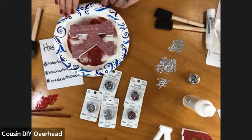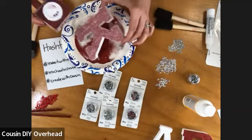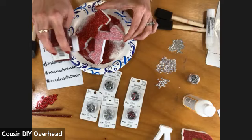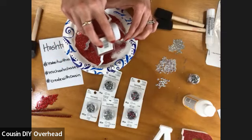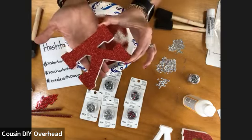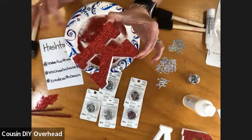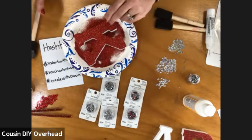So now I have my second layer of Mod Podge on my K. So I'm going to go back and do another layer of glitter on the K, just because it's a brighter glitter on a white background. This is going to help give a little bit more coverage. All right. And just tap it off. And as you can see, that second coat really does a good job. So I highly recommend it. If you're not using a white or a silver, you're using a bright color, do 2 coats of glitter. You will not go wrong.